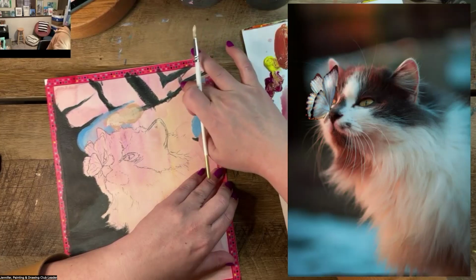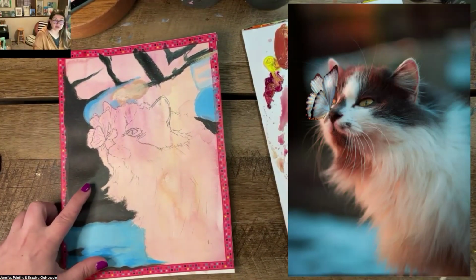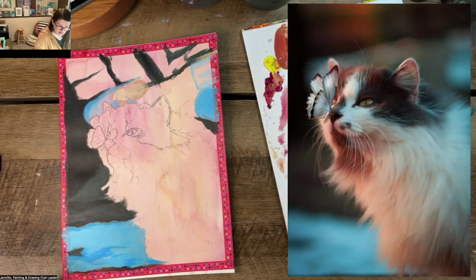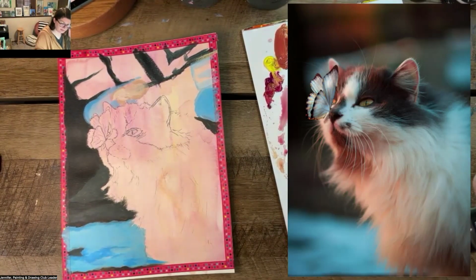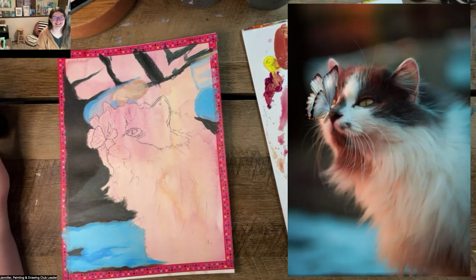And for the rest of the gray, I am going to return to what I did over here. I want it to feel a little bit more gray. So I'm going to mix my raw umber. I always like to call raw umber burnt umber just because I typically use burnt umber a little bit more. But there's raw umber, raw sienna, burnt sienna. You got all these neutrals.